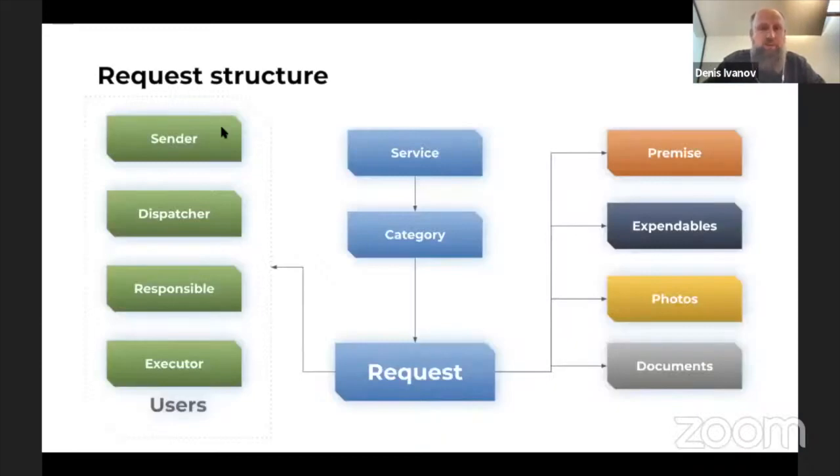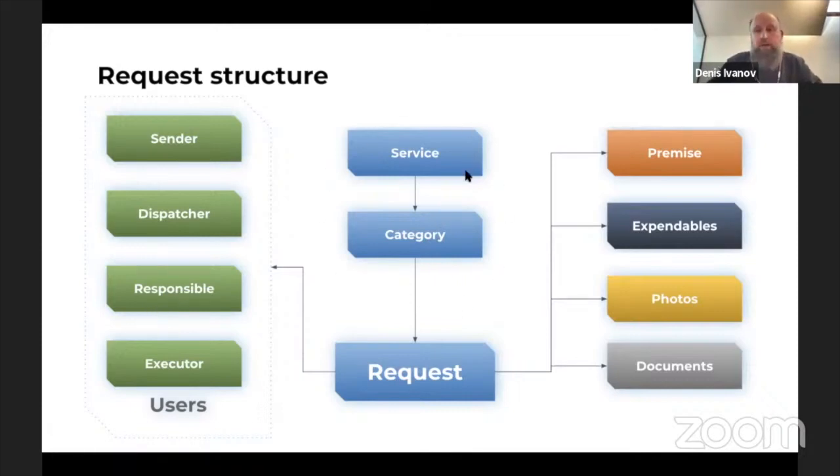So, a brief overlook at the request structure. Apart from general ticketing software, in ORDIN we have a data structure which is sharply connected to the building. So you have different types of users who file the requests, who dispatch them, who are responsible for receiving work orders.